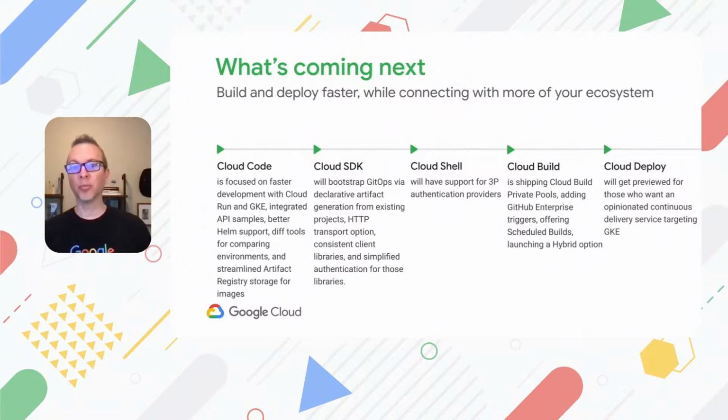So this is a new service that we will be announcing in the coming weeks. This is our first party CD system, continuous delivery system. So what this is making it possible to do is say, once the artifact's generated from Cloud Build, from Jenkins, whatever you use to build an artifact, let's have this system that's now very sophisticated, making it possible to deploy that artifact. And we're going to start by deploying to GKE. We're going to add Cloud Run and other sources after that. But this is a great kind of first party from Google CD tool that then also incorporates some of those DORA metrics, right? Throughput, change failure rate, things like that. So I'm excited to see us kind of get full into a rich CD service. Look out for announcements on this shortly, but you're among the first to know about it.